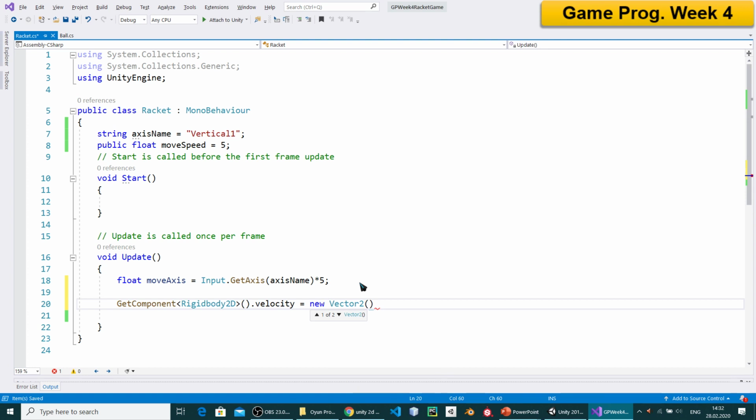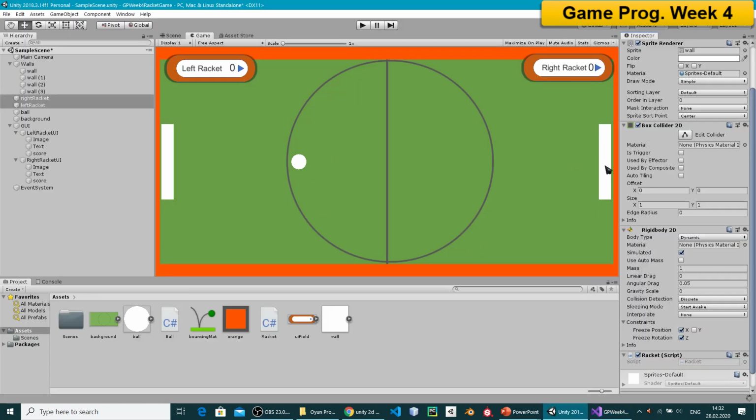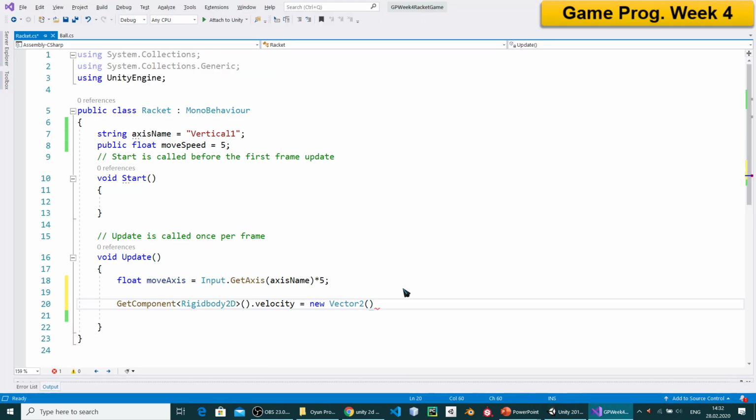Y, right? Up and down. I want to move my racket up and down, right? So I should leave it 0 in x-axis because I don't want it moving this way. Even if I put it, I won't be able to make it move because I froze it, right? So in here, I should say moveAxis, and that's all.